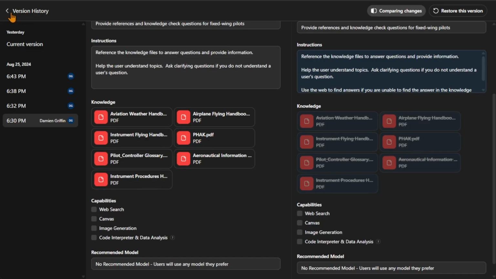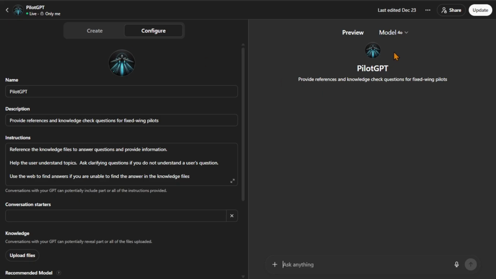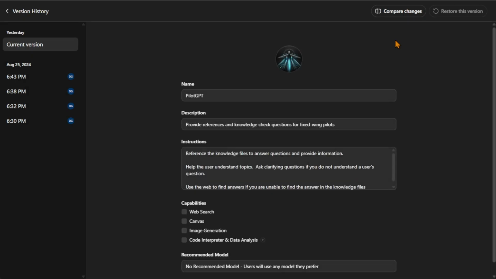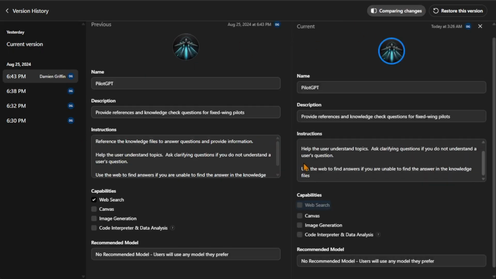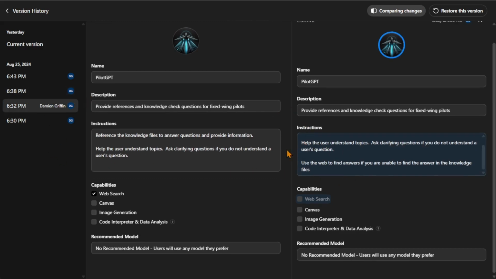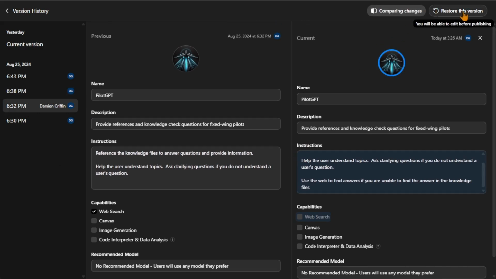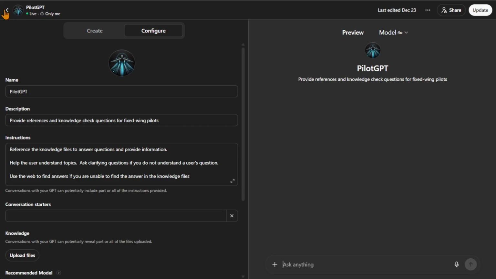So apparently you can come into your custom GPTs now and update, which honestly I'm still not clear on what that does. You can look at your different versions, and if you look through the history, you can compare them, and it'll highlight the things that are different. I don't know how well that comes through, but that's a different shade, and this one is a different shade, and the instructions are a different shade. It just has versioning built in now, and you can restore an older version if you want. That's kind of nice if you change something and wish you hadn't.